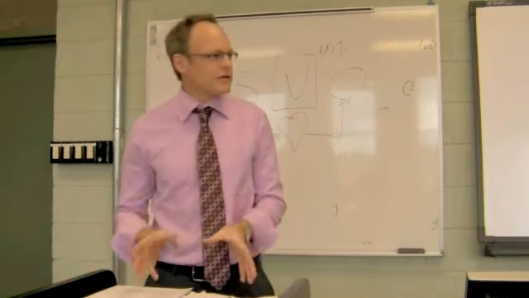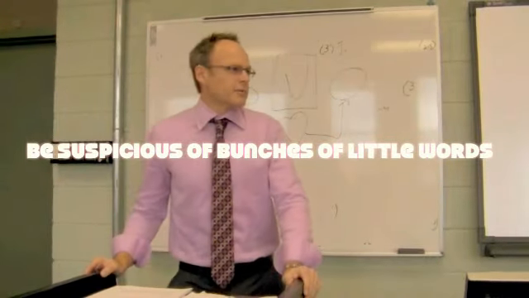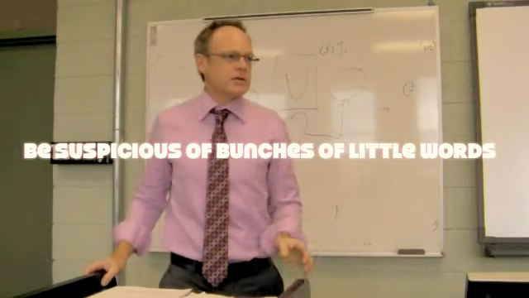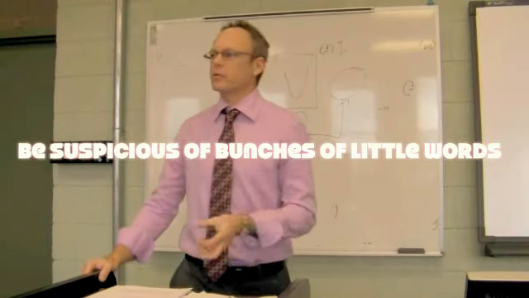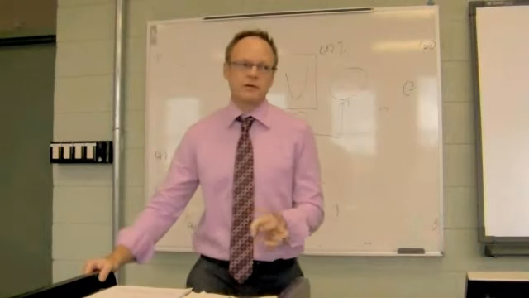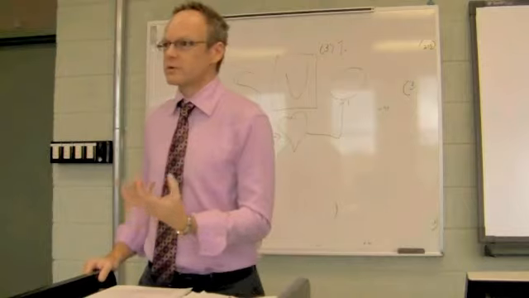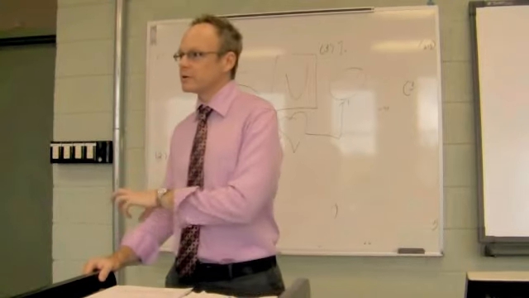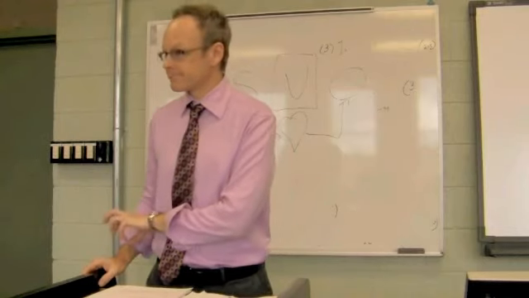Again, you're not going to find this in any grammar book. Be suspicious of bunches of little words. Put a bunch of little words together, and it probably means you're convoluting the sentence. Very often it's a sign of poor predication, and usually a sign that you're using the passive voice, that you're not quite sure of what your verb is going to be. So what do you do? You dump it into the passive voice and hope nobody pays any attention to what you're trying to say in the first place.